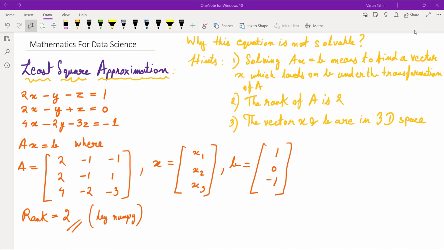The reason this system is not solvable is that matrix A has a rank of 2, as mentioned in the hints, and therefore the matrix A squishes the 3D space onto a 2D plane. The problem is that the vector Ax lies on the 2D plane, like all the vectors that get multiplied by A, but vector B does not lie on that plane, and hence this problem is unsolvable. We often come across such systems of equations in the real world also, and here we want to find the approximate solution for them. That is, we want to find the vector x which comes as close to B as possible after the transformation of A. And it is here that you will apply the least square approximation to get the answer.